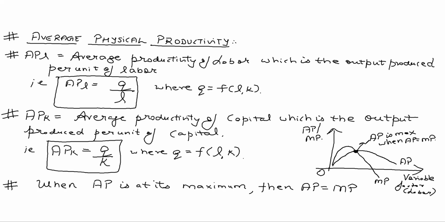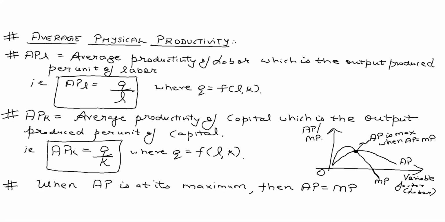All students can recall the law of variable proportions. You have done this in economics in high school. If you all can recall, we have three phases. Initially, MP increases, then it starts falling, and then it becomes negative. When marginal product increases, total product increases at an increasing rate. When marginal product is falling but positive, total product increases at a decreasing rate. And when marginal product is negative, total product starts falling. Marginal product curve cuts the average product curve at its maximum.